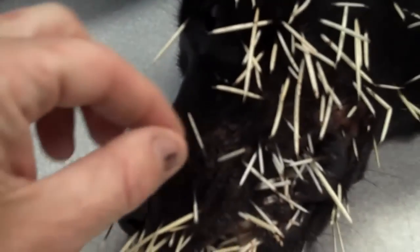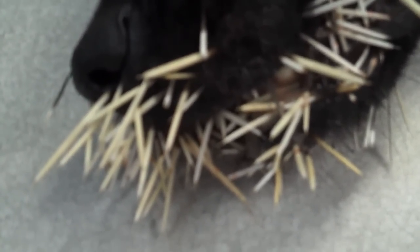Toby doesn't want to hear that, but that's the way we play here at PAWS. Let's get her under some drugs. We did get Lola under anesthesia — she took a lot of drugs to fall asleep. We can get a better view now. We're going to get ready to pull these. If you look inside her mouth, these quills are everywhere — they're down in her tongue, they're around Lola's eye. So we're going to get to work, pull these quills out, make Lola feel better. She'll be on antibiotics and some meds for pain and swelling, and spend the night here at the PAWS Veterinary Clinic and be going home tomorrow.